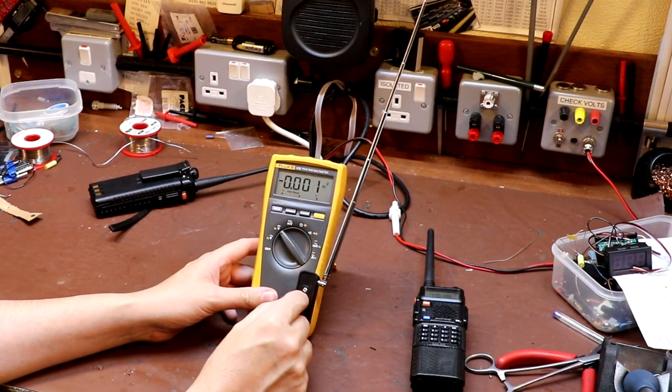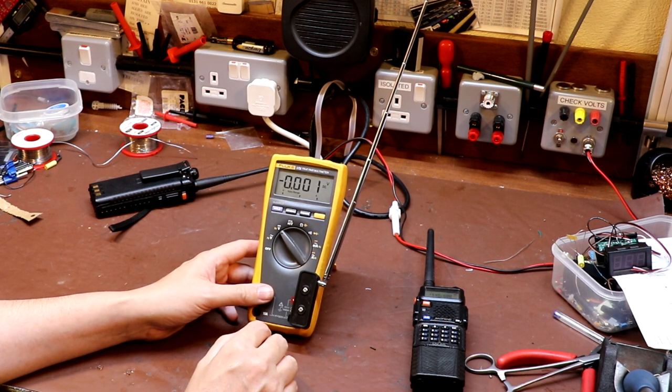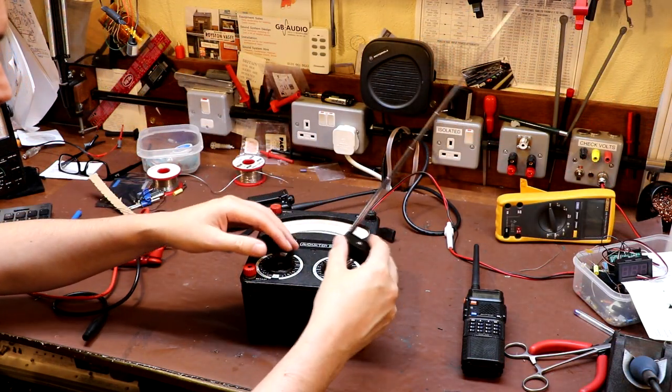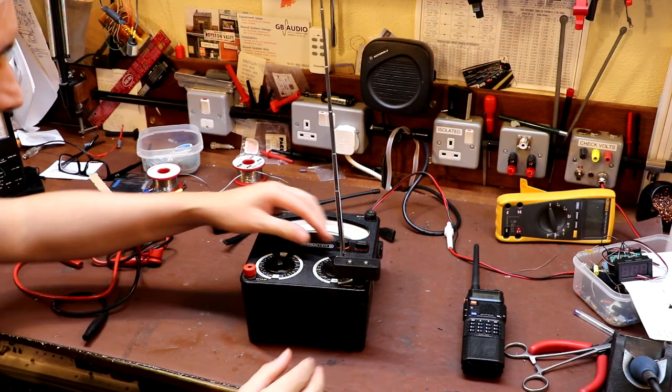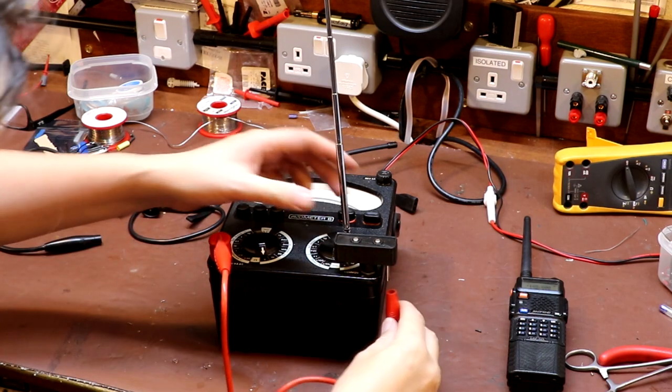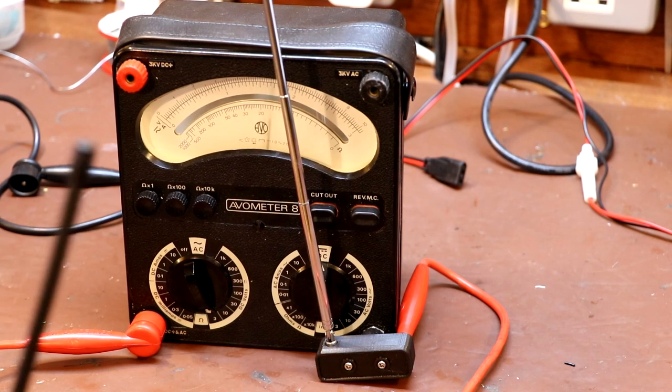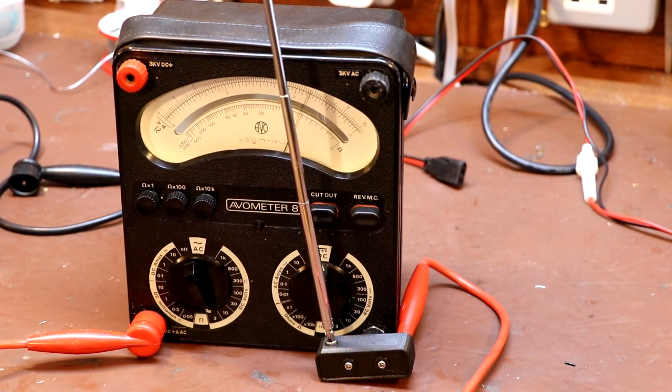Just for interest, let's try plugging this into an AVO meter. I expect it to work very, very poorly on an AVO because the input impedance of an old-fashioned meter like that is so low. But let's give it a try for giggles. So certainly it does work with the AVO, but it's nowhere near as sensitive. I'm actually using the 5 watt radio at the moment, and we can't very easily make it full scale. Here's a 1/4 watt radio again.